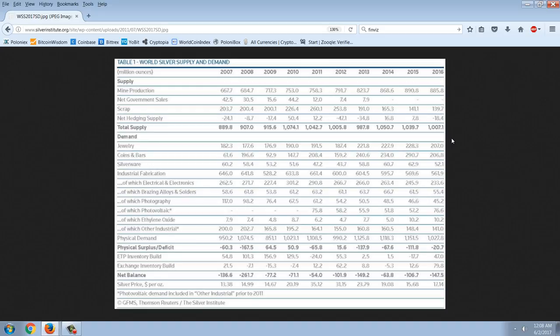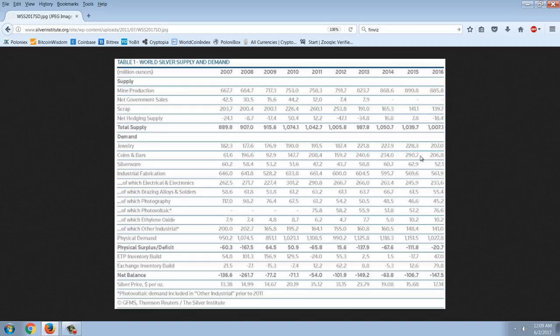So let's look at the demand side of the equation. You can see that we've got a decrease in the jewelry demand, not significant, maybe a 10% decrease, but the three previous years were higher, and that demand is falling. Coins and bars was the big drop from where we were in 2015. You can see it came in at 206. We know we had a huge demand and shortage for silver eagles and things like that, and then it just absolutely fell off a cliff. It's slowly recovering this year, but you can see that reflected in these numbers.